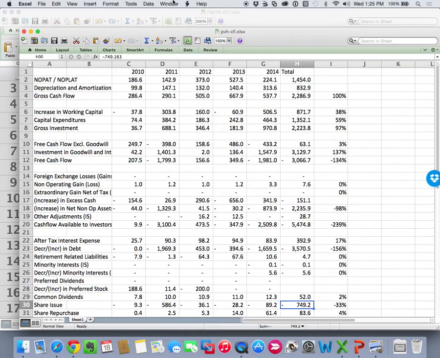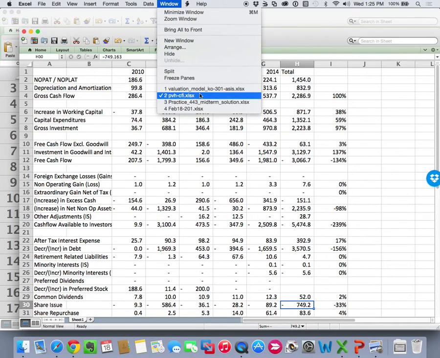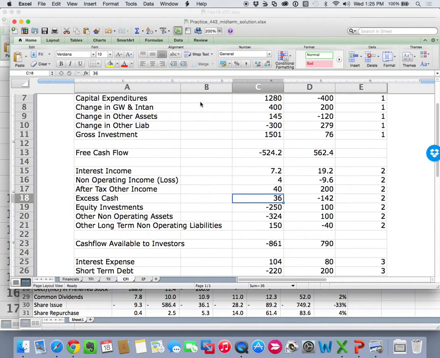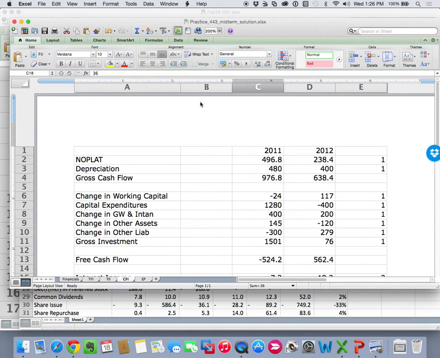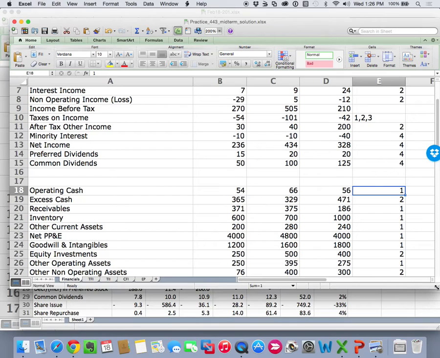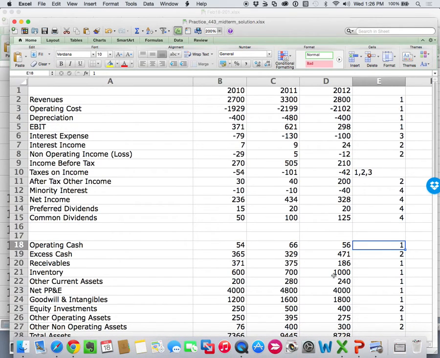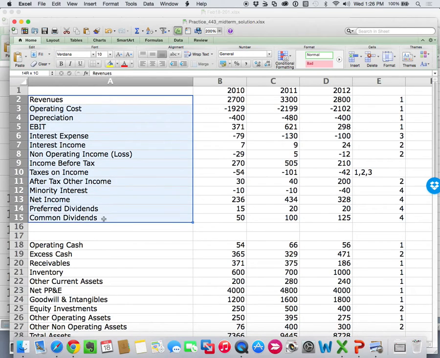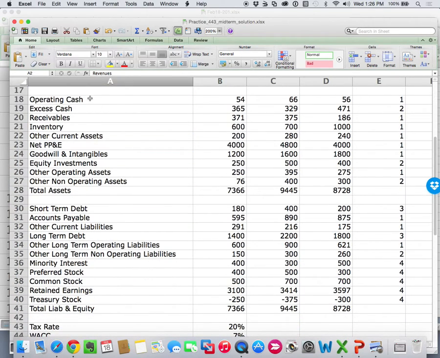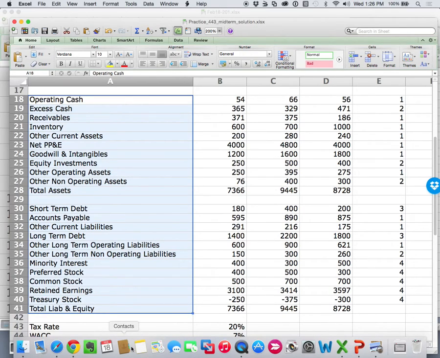Now, before we do this, there's one other thing I'll probably show you, which is you're going to do your homework assignment, and then there'll be a practice midterm that you'll do next week, and then your actual midterm. And by the way, the practice midterm I'm going to give you was actually the midterm from 2 semesters ago. So this is representative of what you'll actually see when you'll have to actually do the conversion on your midterm exam. This is a little bit more complicated than the homework assignment. But when I mean more complicated, what I mean is it has more categories. It's a much more complicated income statement, and it's a much more complicated balance sheet than the one we just did. Okay? But you only have an hour and 15 minutes to basically do it.